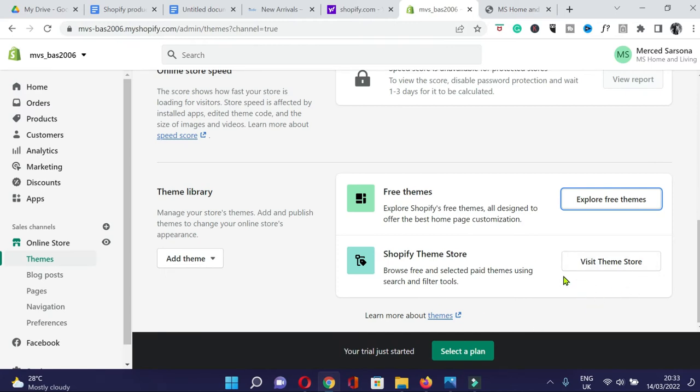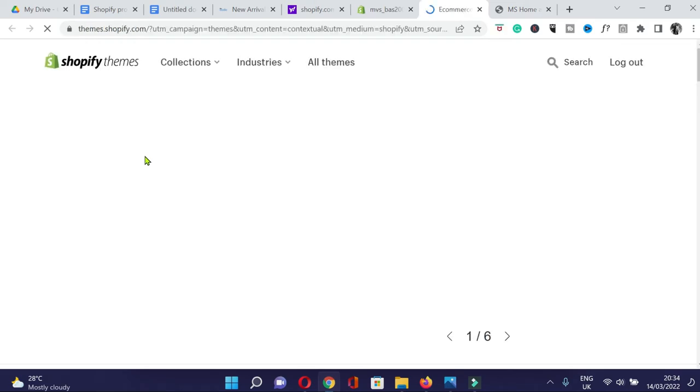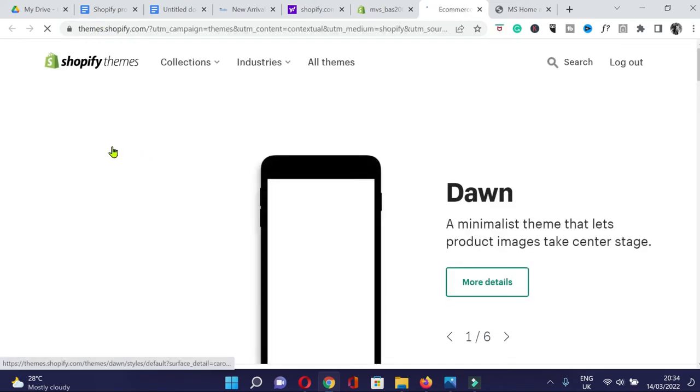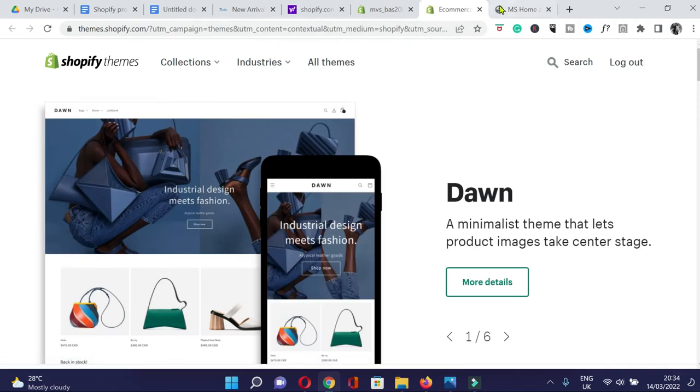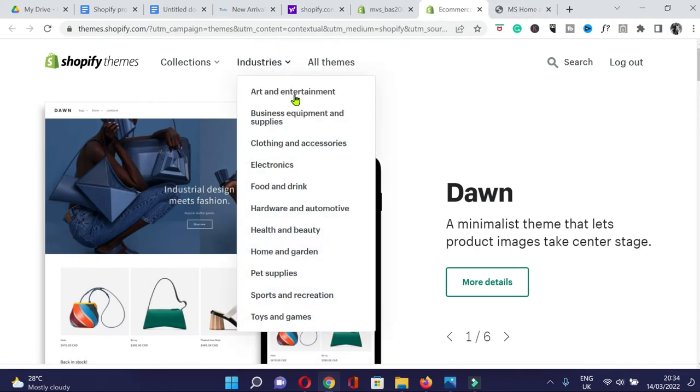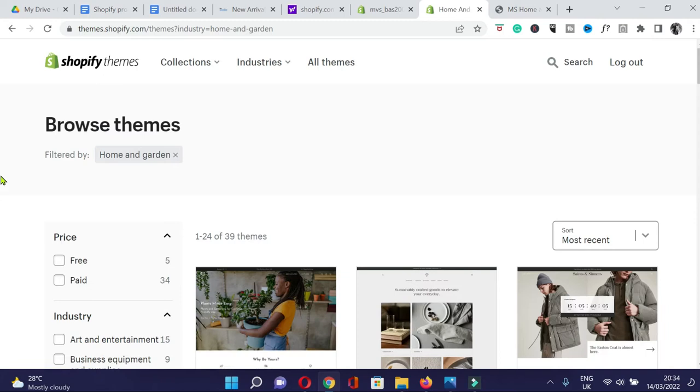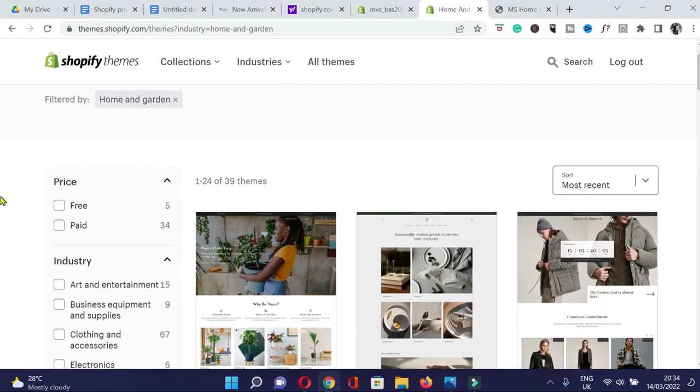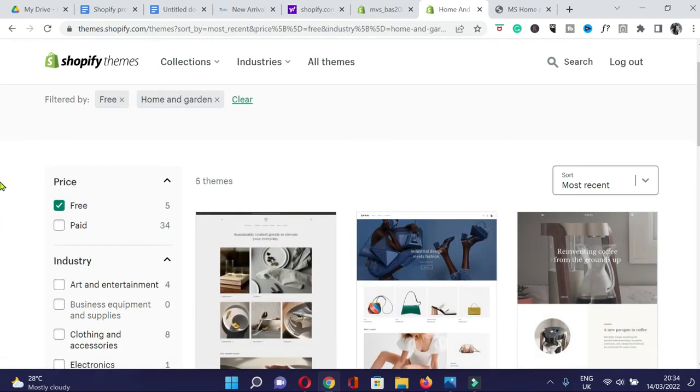So I'm going to click on visit theme store. Then I'm going to click on industries. So it's home and garden. Then I'm going to click on the filter right here, free. So we only have 5 themes that are free.